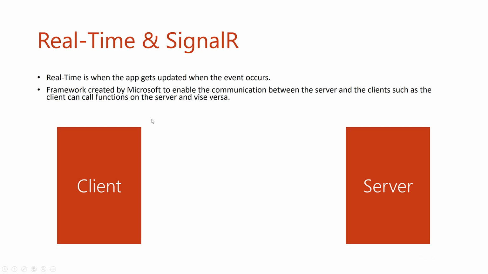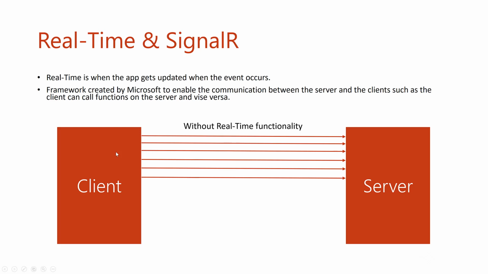Here I will give you an example of implementing a notification system in your application with and without SignalR. First, I will start without using SignalR or real-time functionality in general. How can you let your users know that something happened in the system, and send notifications to the user? The typical approach is to create a function that runs every 5 seconds, 10 seconds, or whatever. Every 5 seconds, let's say, the client will tell the server, hey, is there any update? Then the server responds. After 5 seconds, the client sends another request. Hey, are there any updates? The server responds again, and so on, forever.